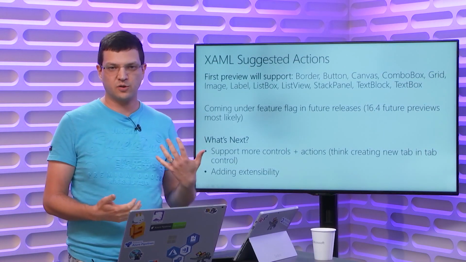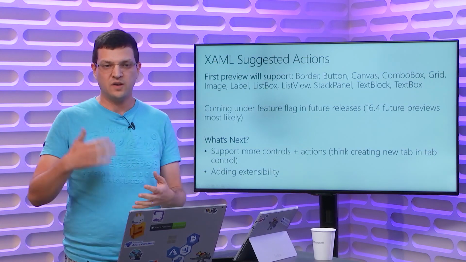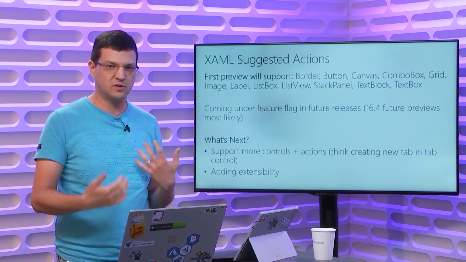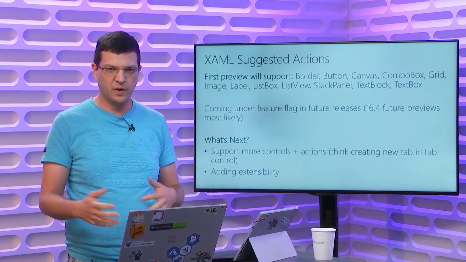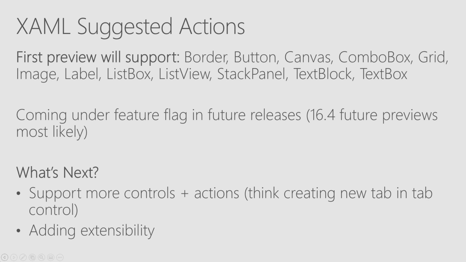We're also looking at actions, because sometimes you have a control that has properties you want to change, and that's great. Other times you have a control like a tab view. You need to add another tab. So instead of having to know how to do that in XAML or have some other paradigm in the UI that lets you add a new tab easily, we're going to try to see if these quick suggested actions work well for you. So check it out when we make it available.